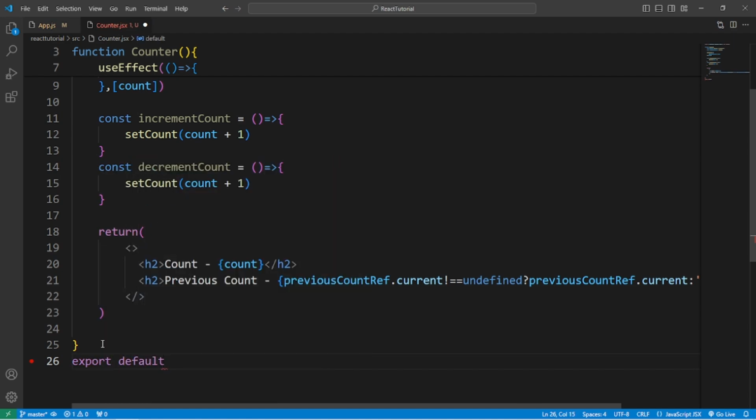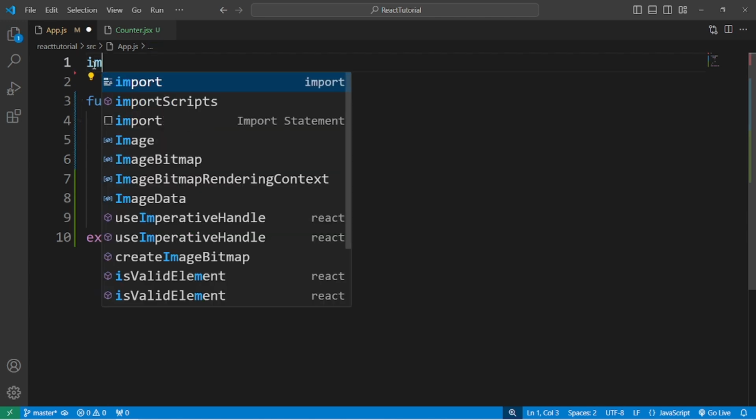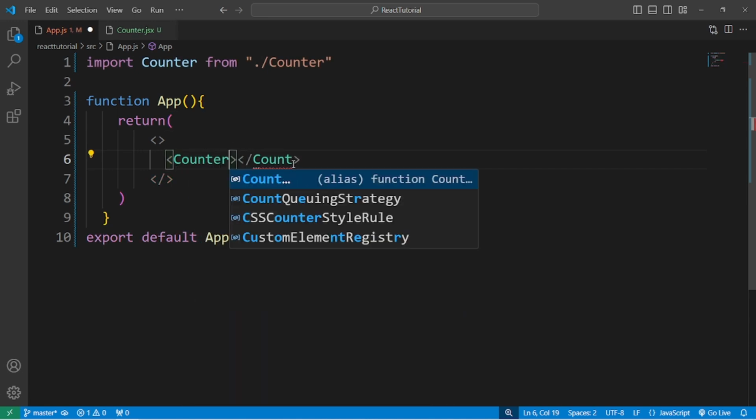So yeah, whenever our page mounts, that's going to happen, but after that it's going to be normal. So let me go ahead and zoom this, and we're going to be exporting the default of the counter, because the functional component is counter right there. And now we can just import this. Import counter, and we can just go ahead and use this over here. And let me spell this right.